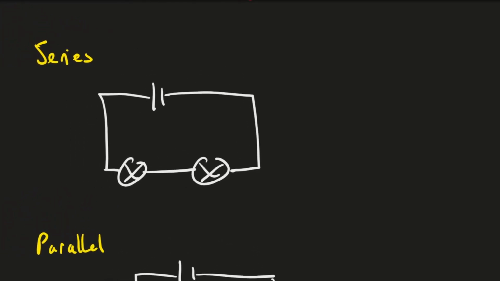For a series circuit, the total resistance of the circuit is just going to be equal to the sum of the individual resistances. So that would mean R1 plus R2, etc. This lamp here would have a resistance R1, this lamp here would have a resistance R2, and if you wanted to find the total resistance, then we just add those resistances together. So if this was 10 ohms and this was 10 ohms, the total resistance would just be 10 plus 10, it'd be 20 ohms, and we can work out the total resistance for series circuits very easily.